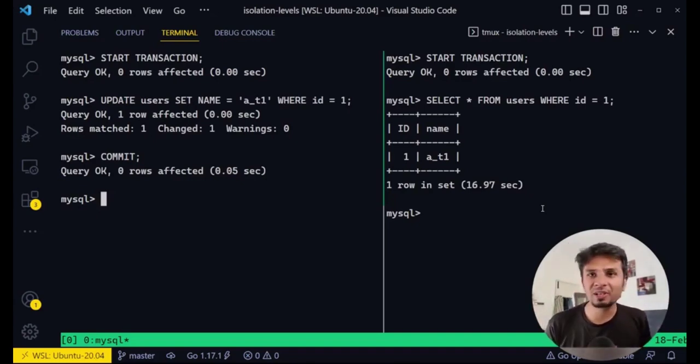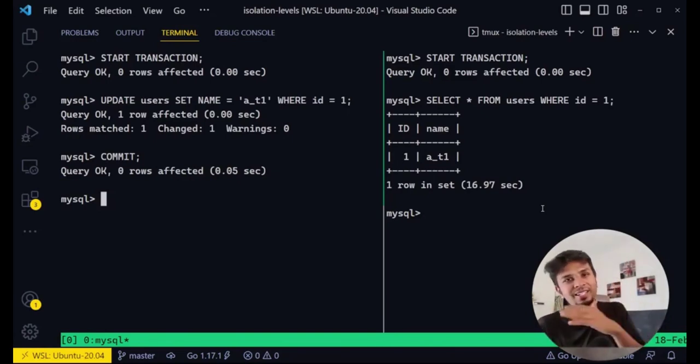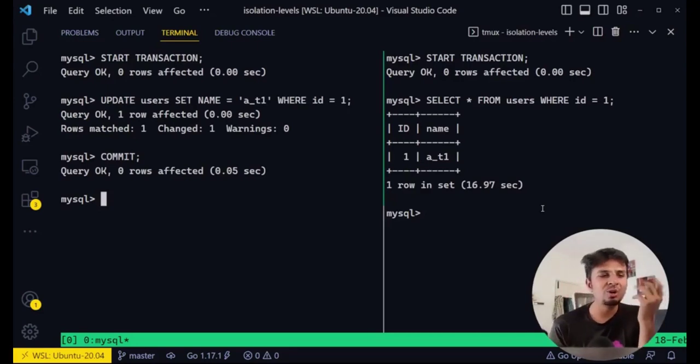Whichever database you are using, see the isolation levels that are there and just play around with this. I just inserted one row, one table, one basic schema, and I just changed it and understood what is happening behind the scenes, right? I would highly recommend you to do that. And I really hope this solves it once and for all, because this is one of the most commonly asked things: what are isolation levels, how do they actually affect things, what is the difference between locking and isolation.